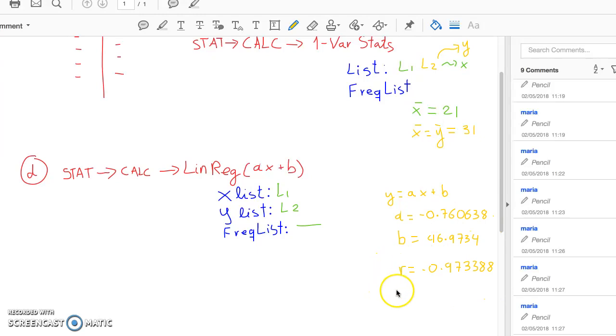But they're asking me about the Pearson, which is the R. So that's the value I'm looking for. Remember that I would like to have 3 significant figures, so I rewrite that as 0.973. By the way, I can see it's a negative correlation and it's strong. 0.9 is a strong value.